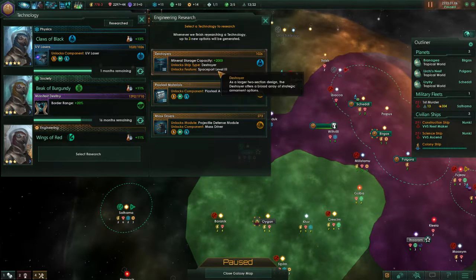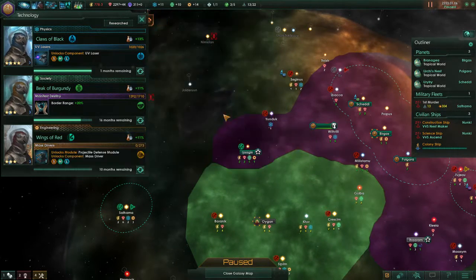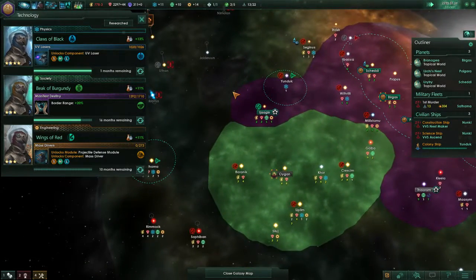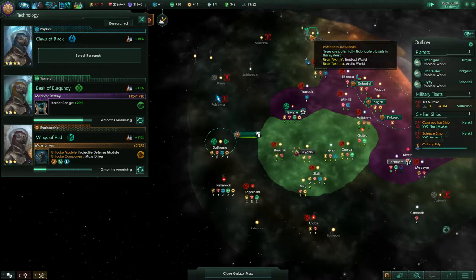Okay. So, do we want mass drivers, plasteel materials, or destroyers? I'm with mass drivers, obviously. Research complete. Red world, tropical orbit. Ooh, potential colony.